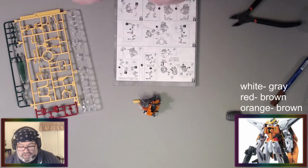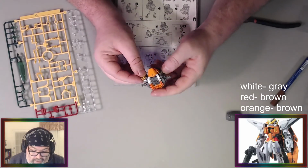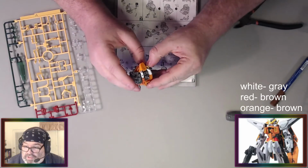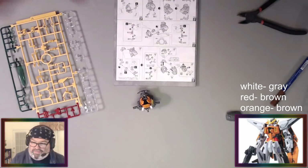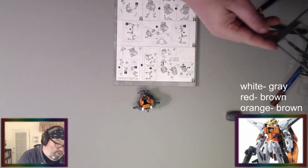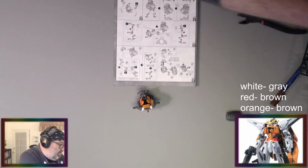When does the pre-order open for Death Scythe? So I pre-ordered it already. I pre-ordered it from USA Gundam Store. I believe Gundam Planet will have it. Big Bad Toys might have it as well. I don't know who else is going to have it. But I pre-ordered my Death Scythe from USA Gundam Store because they are based in Florida and I'm in South Carolina. So they have a flat rate for shipping, but it means that it won't be in the air that long before I get it, which is more of what I'm interested in. Also, they often have a slight discount when pre-orders come in to encourage people to order from them, which is a little bit of money. So I will do that.